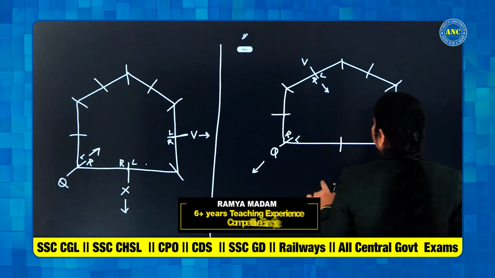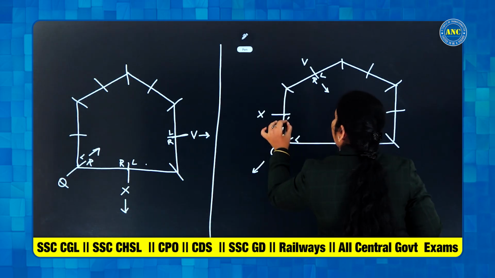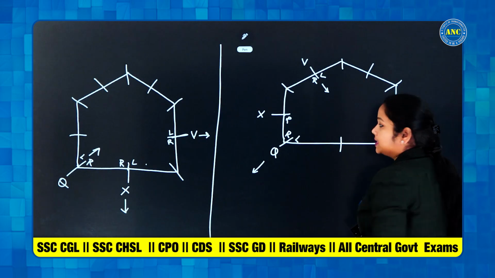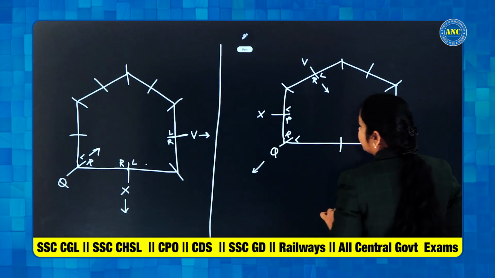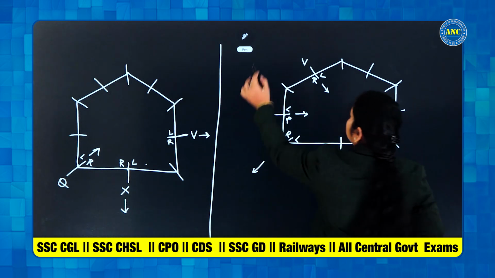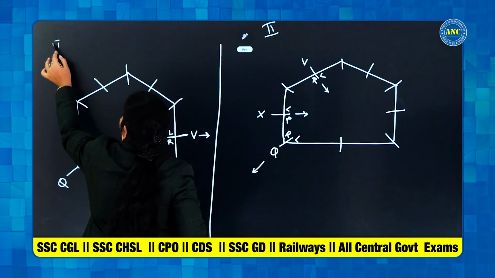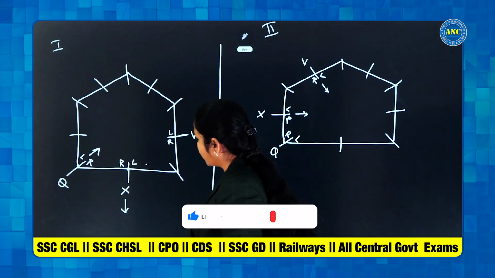In this scenario, X sits immediate right of Q, and Q also sits immediate right of X. So, this is right, this is left. That means what? X is facing inwards in this scenario. This is second case, that's first case. Possibilities. Okay, next.